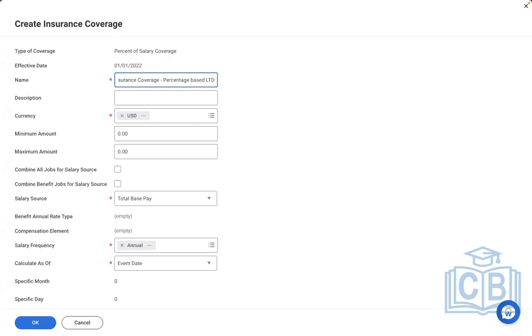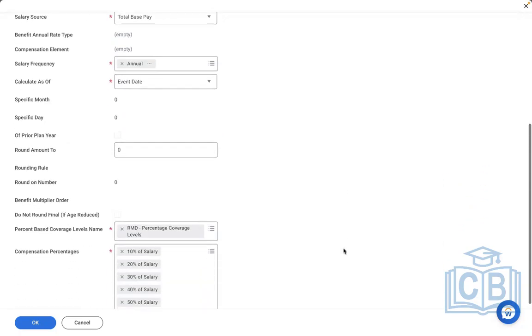So we will give this way. The reason I'm giving RMD, etc. is to remember what we configured right here. Or you can also denote it this way: insurance coverage, percentage base, like that. Okay. Any questions, ma'am?